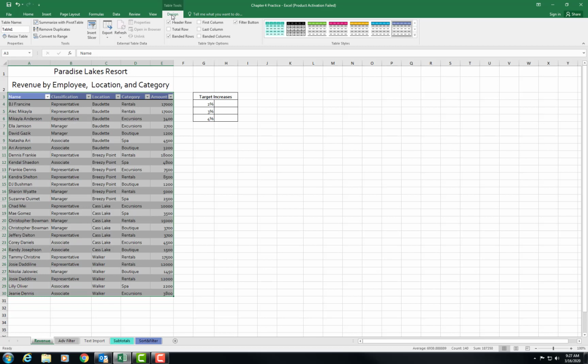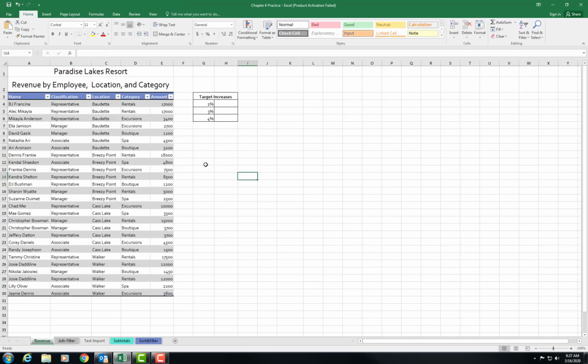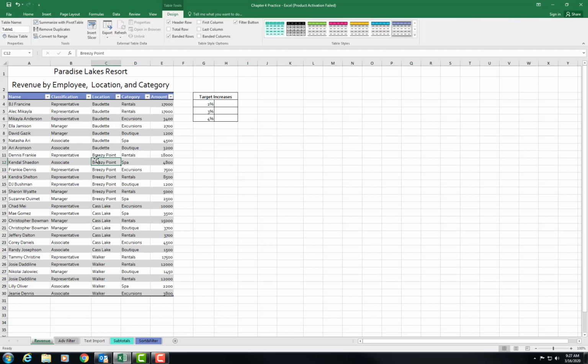So one of the first things you can do once it's set up as a table, and if you are down here in the middle of the table, you'll notice we have our new ribbon. If you go outside, the ribbon goes away. Okay, but one of the very first things that you can do under Table Tools Design, we have these options, and we have this one called Total Row. And when you click on that, you get a row beneath your table that's part of the table, and by default it goes to the number row and it does a sum. But that's not something you have to do.